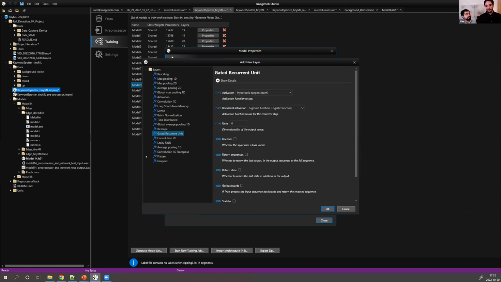But this is something that we're improving, and we're going to allow for stateful models, which allows you to not have a window. You just input your sensor data, and the model learns these mappings over time so that it can detect short-term events and long-term events with the same kind of model, without you having to figure out window sizes and things like that. We should also add that we support quantization for those layers. So not only do we have them, we also have quantization for them as well.